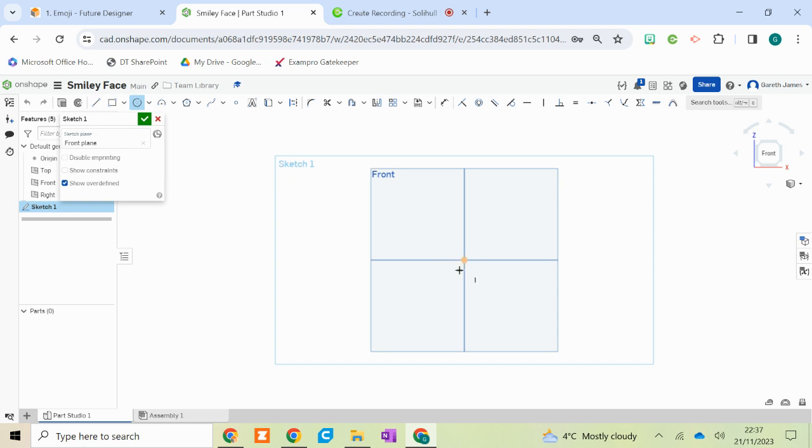So we're going to click when it highlights orange. And we're going to drag it out to approximately 100 millimeters. So that is the diameter. Now, I've clicked once, it stays blue. And what I will then do is I'll type in 100 and press enter. And as you see, I now have a circle which is 100 millimeters in diameter.